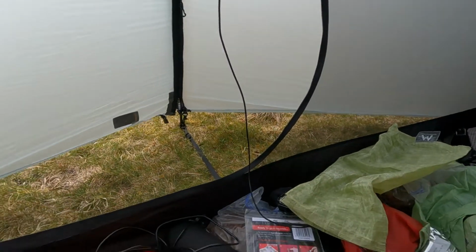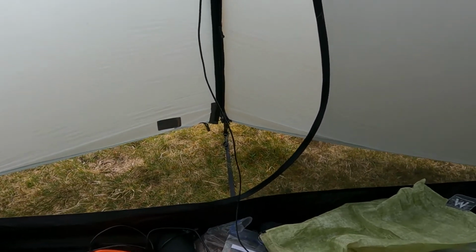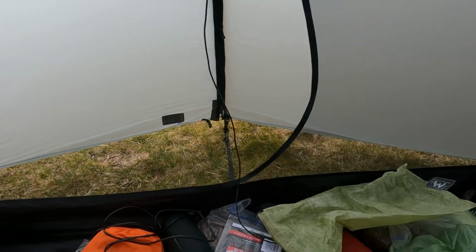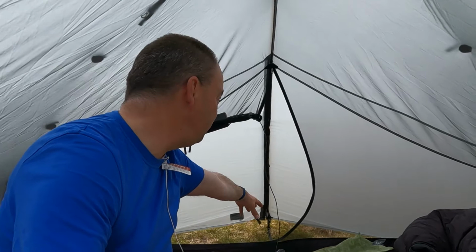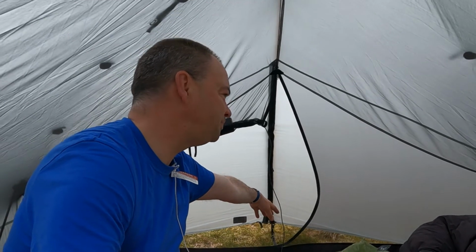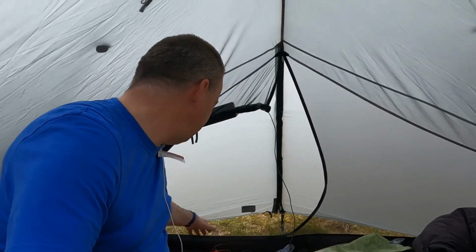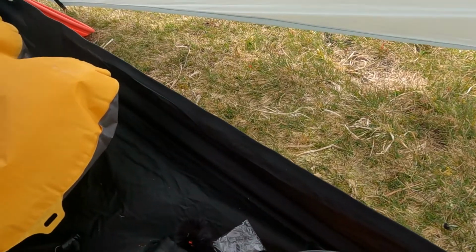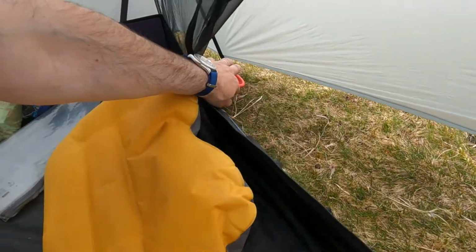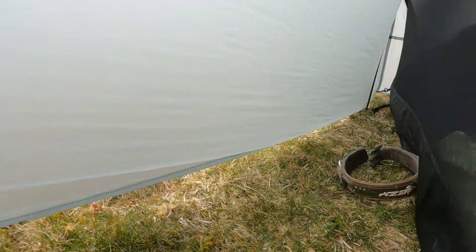Now, what I did with Lassie, and I'll try and film her at the appropriate time, is this section here, so it is handy. This complete area here, it's completely free. I've got my walking poles down there. Lassie's got her food in a bowl there. And I've taken her collar off and just put the collar there.